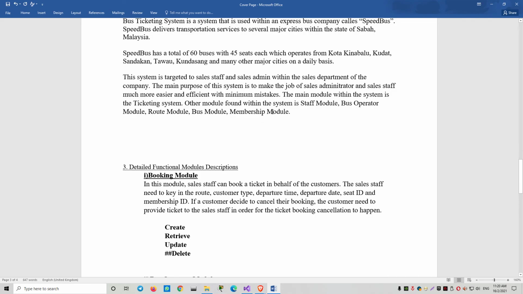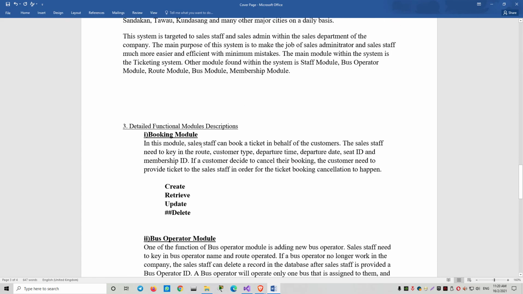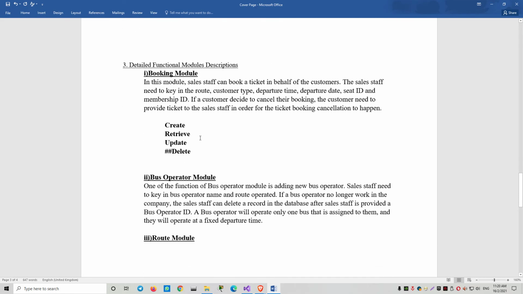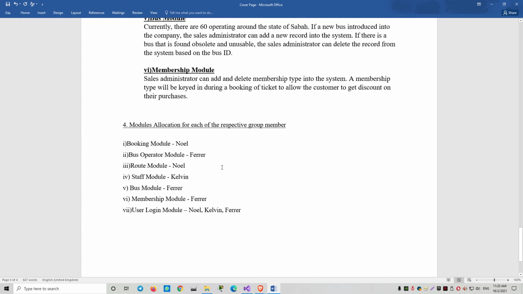Booking. See again. Just scroll down to part 4. Booking, bus operator, bus schedule. Schedule is more important. So replace... Yeah, replace. Sure.